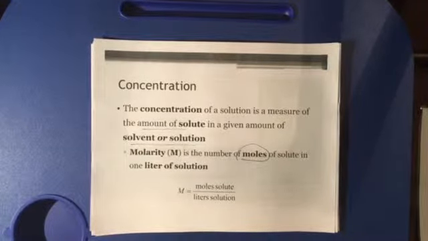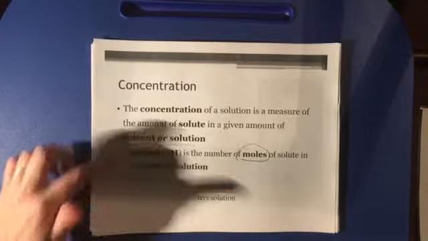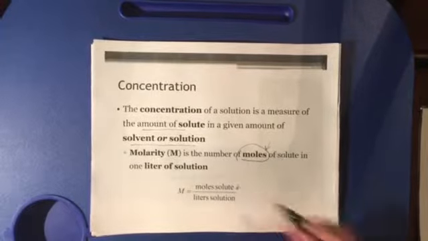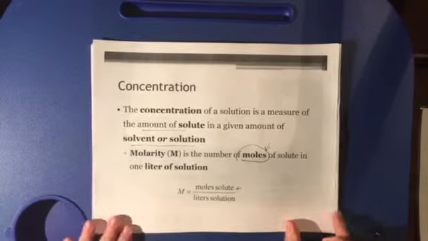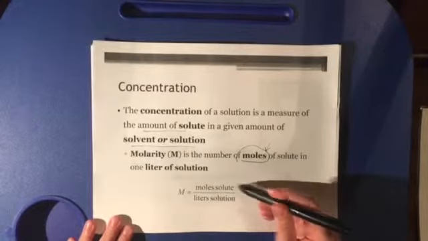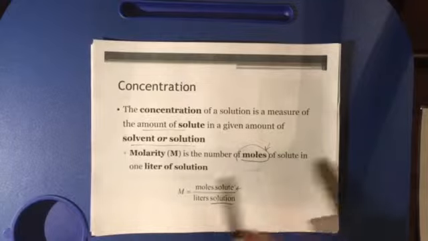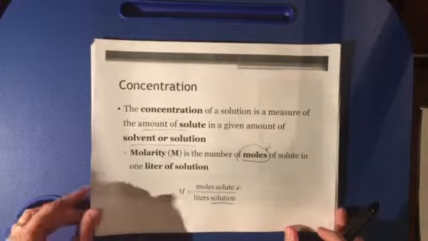So if you're going to a drugstore and you're getting some sort of substance like hydrogen peroxide or rubbing alcohol, then they're probably going to give you the concentration in weight percent or volume percent. But in chemistry, we're going to deal with molarity because it's going to tell us the number of moles. And this is the most important thing for us when we're dealing with chemistry. So molarity is equal to the moles of solute over the liters of solution. So solution is the solute and the solvent together.